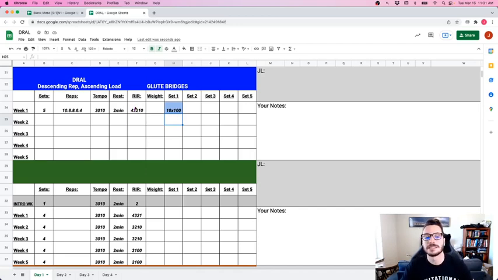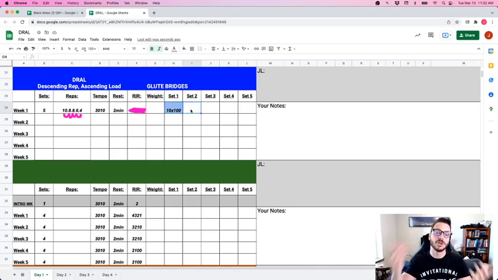From that point, instead of getting super neurotic about the RIR and thinking that you have to nail every single RIR every single set, you can pretend like this doesn't exist. If you get this set right and you're like, hey, I'm going to get a set of 10 that's relatively easy and I'm going to start from there, you've accomplished what I'm asking you to do. From this point, you're going to follow the rep scheme, 10, 8, 8, 6, 4. And you're going to add a little bit of load every set.